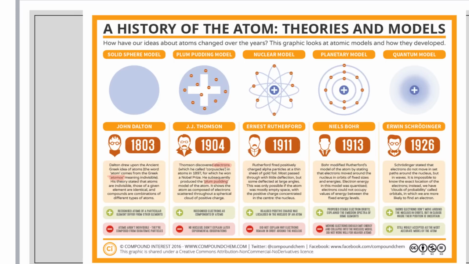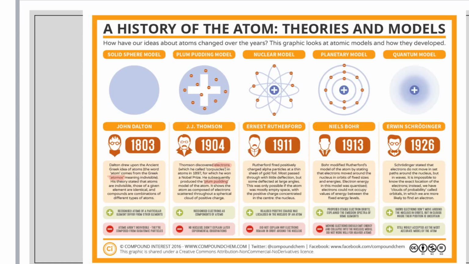Ernest Rutherford, somewhat accidentally, discovered the nucleus, a positive center that takes up almost all of the mass of the atom, right in the middle, and it's positive. And so most of the atom is empty space, and that was one of the big accomplishments Rutherford had, that he knew that an atom is mostly empty space with a positive center. He essentially directly discovered the protons, but he did not name them the protons himself.